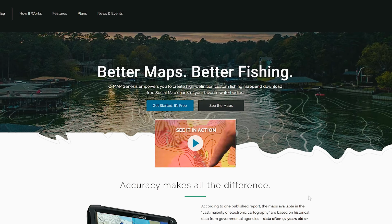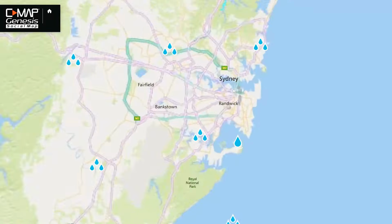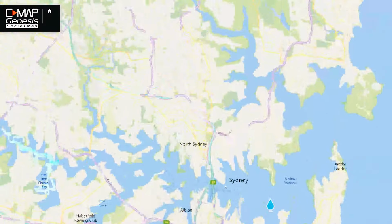There are a couple caveats though. Not every waterway is mapped completely. For example, let's have a look at Sydney Harbour.